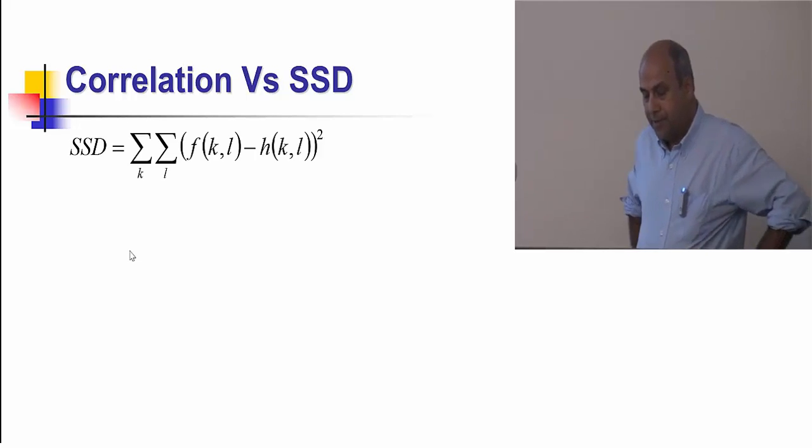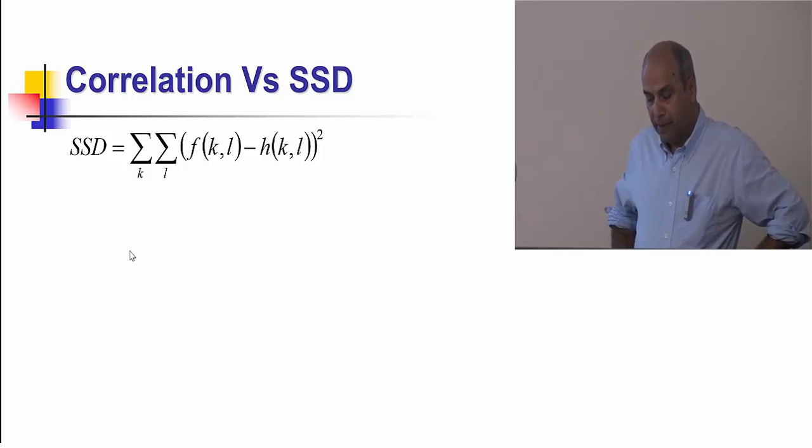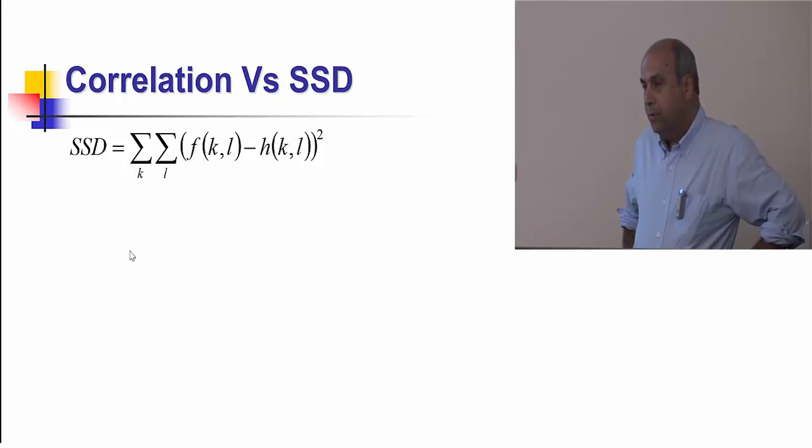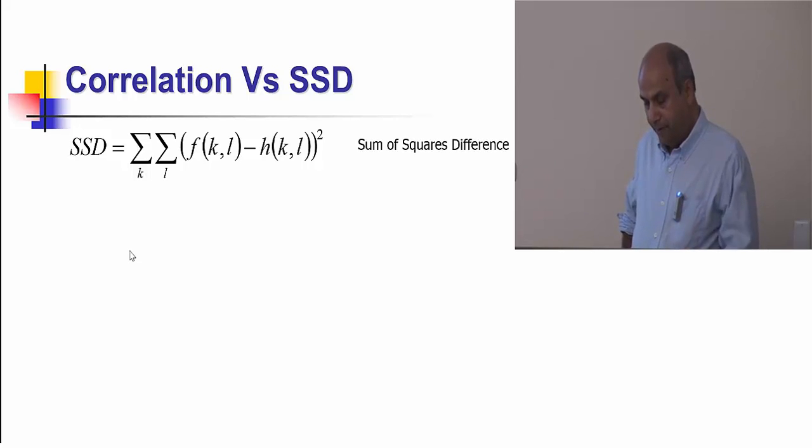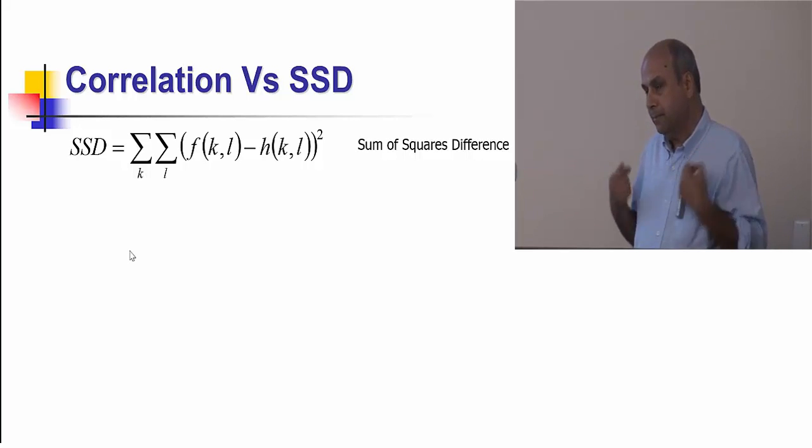Okay, so now there's a relationship of the cross correlation, autocorrelation, in what is called sum of square differences, or there's a relationship between correlation and sum of square differences. Okay, so what's that? So let's say we have image F and we have a kernel H. What we do, we take a pixel by pixel difference, square it, and sum up all those differences for that 3 by 3 mask we had. So that's called sum of squares difference. Okay, it's a sum. We find a difference, we square the difference, sum it up, SSD. Okay, that's what it is.